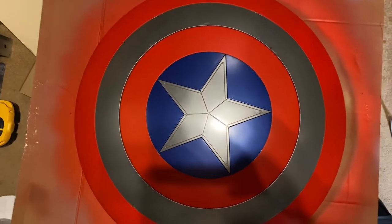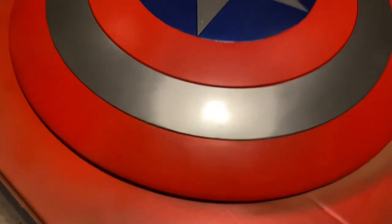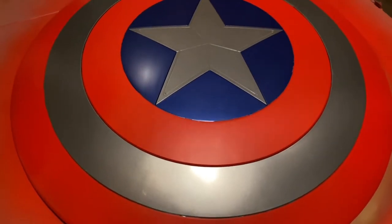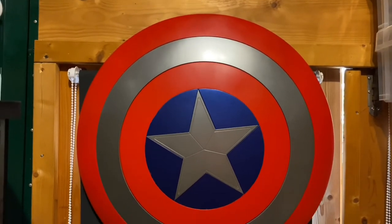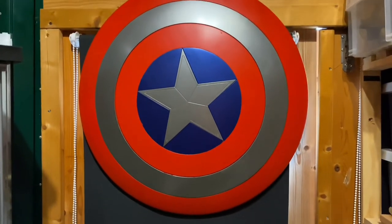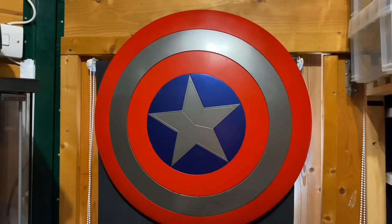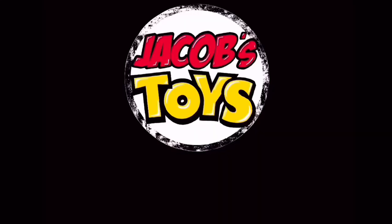Now I do have to go back and just kind of clean up the silver where there's a little bit of stickiness from some of the tape, but all in all, I'm really pleased with the outcome. I think that's a really cool looking shield. Not too bad for $29.99. As I said, two cans of spray paint, some lacquer if you want it, and a lot of masking tape. And there we go, Captain America's shield.